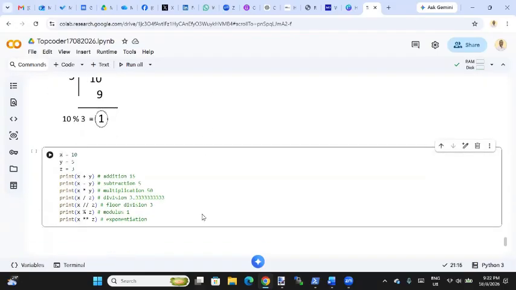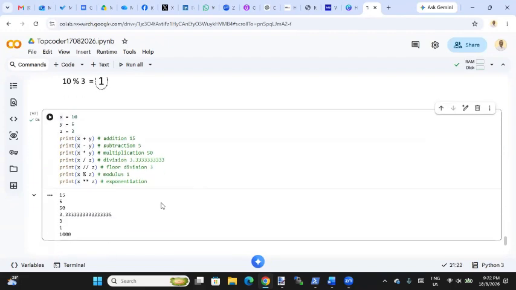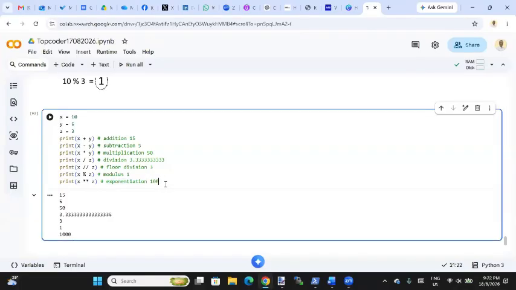All right, that's it. I want to run this. You can see 15, 5, 50, 3.33333333. Okay, and then 3 for floor division, and modulus, the remainder is 1. And the exponentiation is actually 1000, which is nothing but 10 multiplied by 10 multiplied by 10.